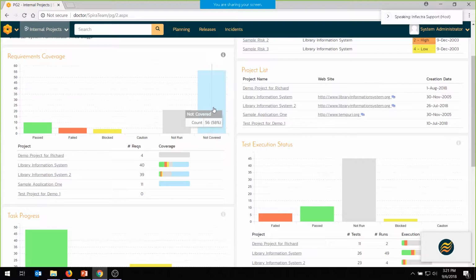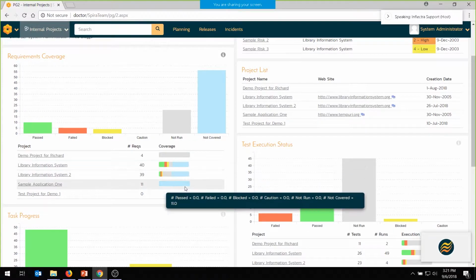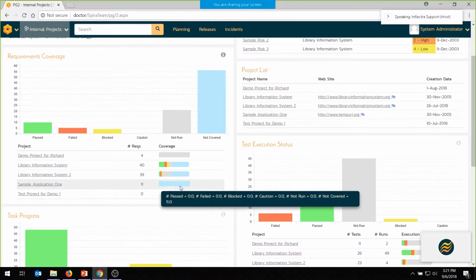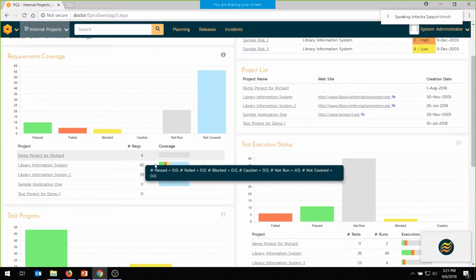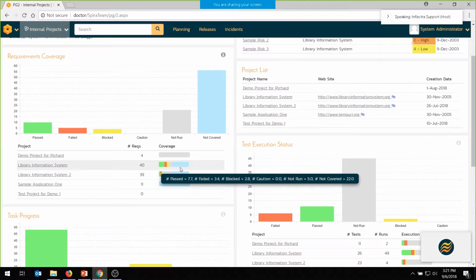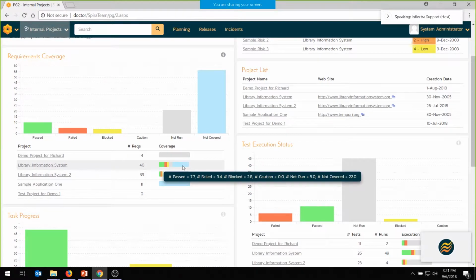And in this case, this blue bar would show you that you've got well over half of them don't have any test coverage. So the question is, is that all in one project, or is that distributed amongst many projects? Well, when you look further down, the great thing is we do show you here what is that distribution. Well, first of all, one project has no test coverage, so everything in there is uncovered, and that's probably giving you a large proportion of this. And then the other two products that are substantial in size, they're about 50% not covered. So the responsibility or the blame is pretty much equally shared.